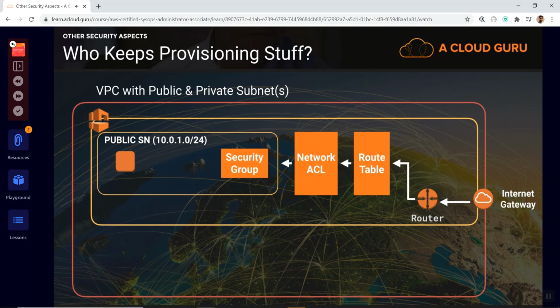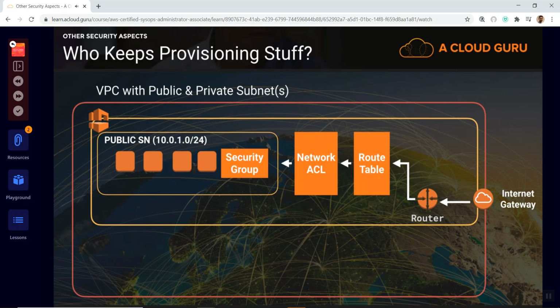Moving on, let's look at a different scenario. So maybe you've got a huge estate. Maybe you work at a company like Verizon or Accenture or any of the major players, maybe CloudReach or Rackspace or you name it, LogicWorks. And let's say you manage literally thousands to hundreds of thousands to potentially even millions of AWS environments. And you've got one account in there, and basically someone keeps going in and provisioning EC2 instances. And you're like, who the hell is doing this? We've got so many people in our organization.